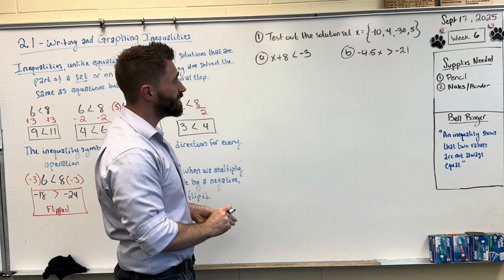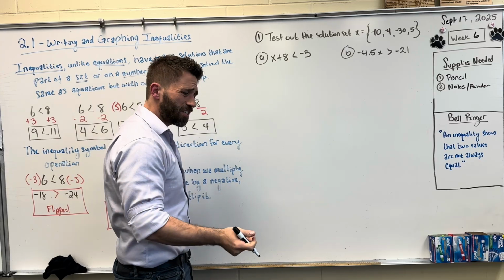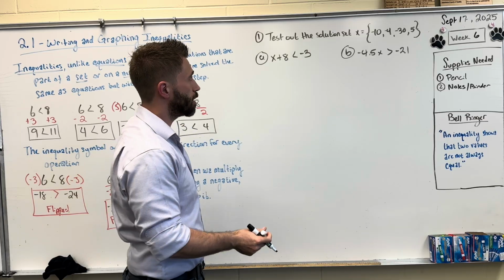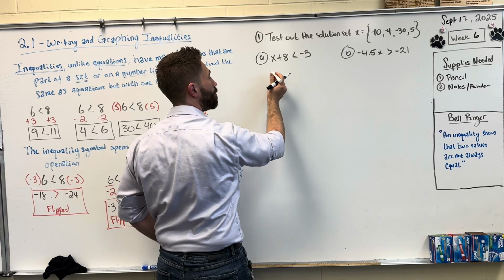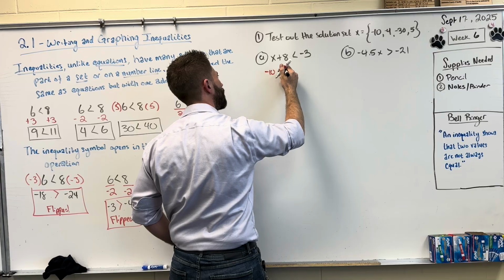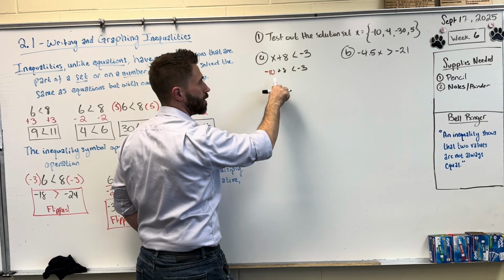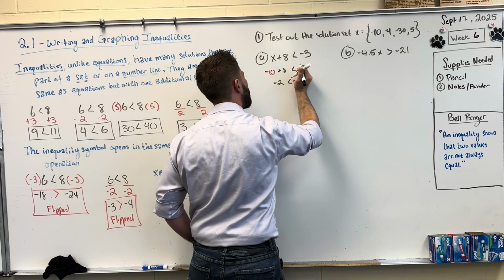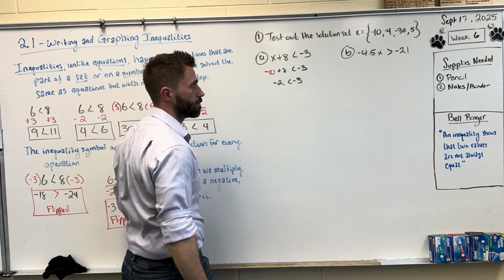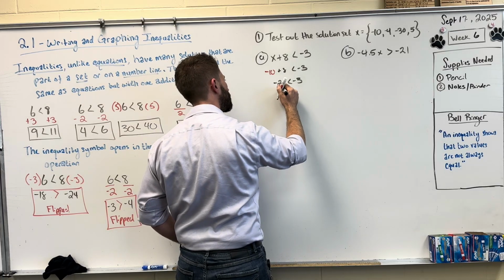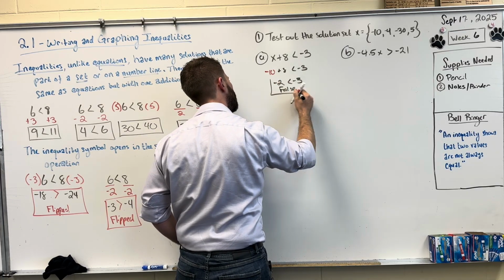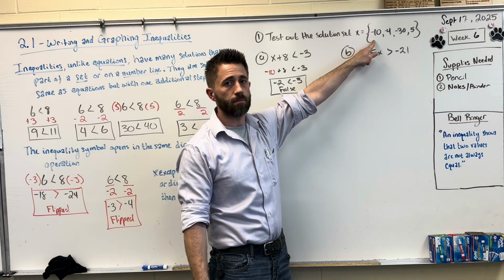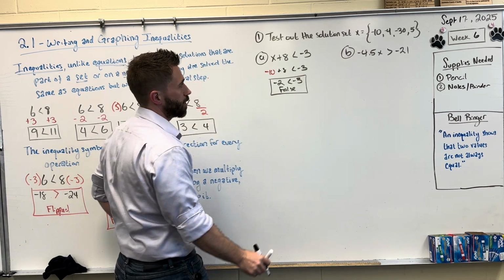Okay, so what does it mean to test out a solution set? It just means plug it in and see if the equation, or see if the inequality is true. That's all we're gonna do. So I'm gonna take the negative 10 and plug it in for x. So negative 10 plus 8 is less than negative 3. Negative 10 plus 8 is negative 2. And I'm gonna ask, is negative 2 less than negative 3? No, this is false. Okay? So is that part of the solution set? No. Okay. I'm going to try the next one.